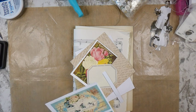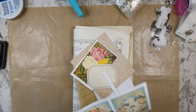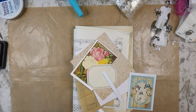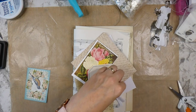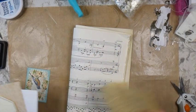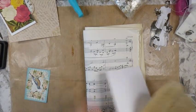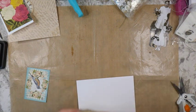And luckily, she doesn't require that it is an actual postcard, because I don't have a postcard stamp and I don't have any old postcards here that I could work with. So that's great. I can still get involved. I'm hoping I can get this done and get it on there, because I think today may be the last day. I'm not certain. I just recently found it and I thought I would just jump on in.